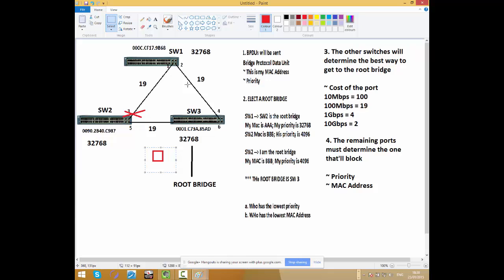Okay. So that's one of the reasons, the good reason that Imran gave, that we want a switch that is centralized in our environment to be the root one. Because the last thing that you want as a network admin is a user comes and brings in their little Cisco switch from home and plugs it into this port. And because you've not done your configuration very well, all of a sudden this one starts sending BPDUs to say, hello, I'm the root bridge, my priority is zero, my MAC address is 0000000, and all of a sudden, all your traffic is now going there. You get the point. So you don't want that to happen on your network.